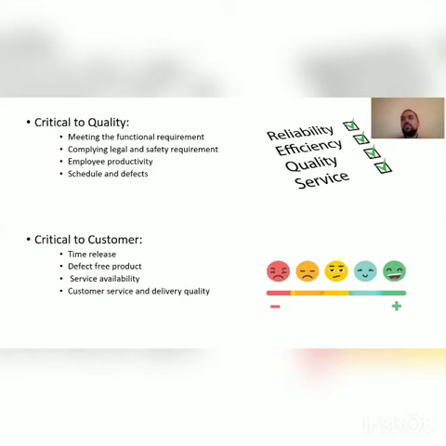Now we know the difference between critical to quality and critical to customers. We know that some factors are just related to the quality. They are important, but about the quality. And probably the customer doesn't pay attention to them. So they're just critical to quality. And those factors which are important for the customer are critical to customer.